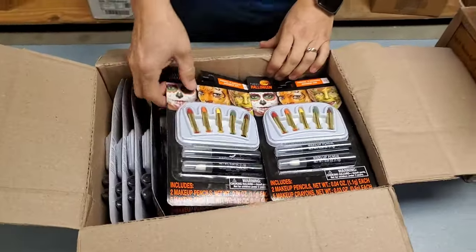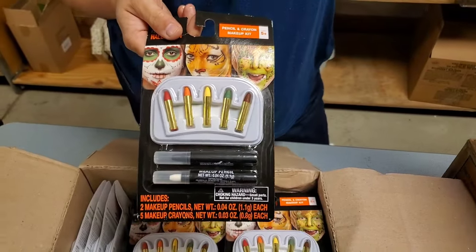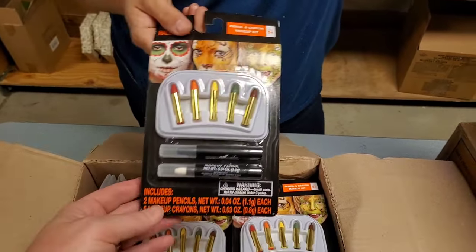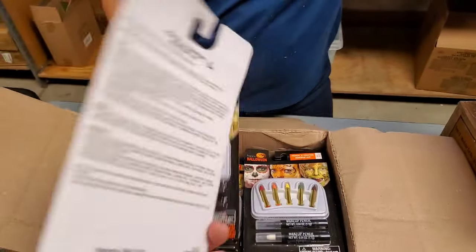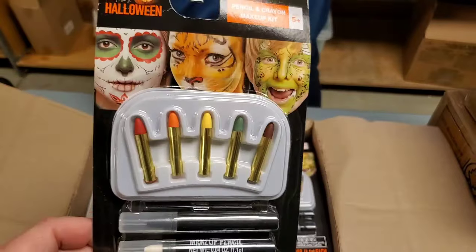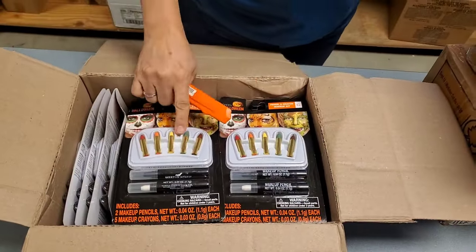Face makeup — face paint things. This is what we need for the fall festival we do. We do face painting. We need to save some of these back. Also for spirit days at school, and if you're going to do the football and paint your face, these things are handy to have. And these crayon ones work great because they're perfectly designed for it.